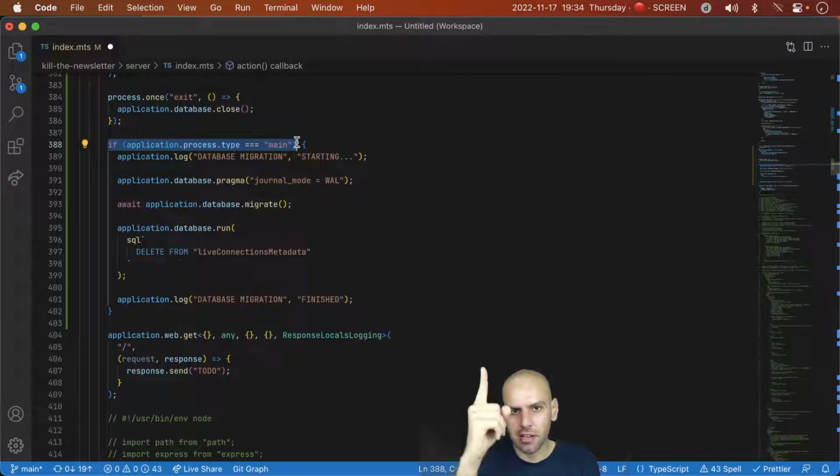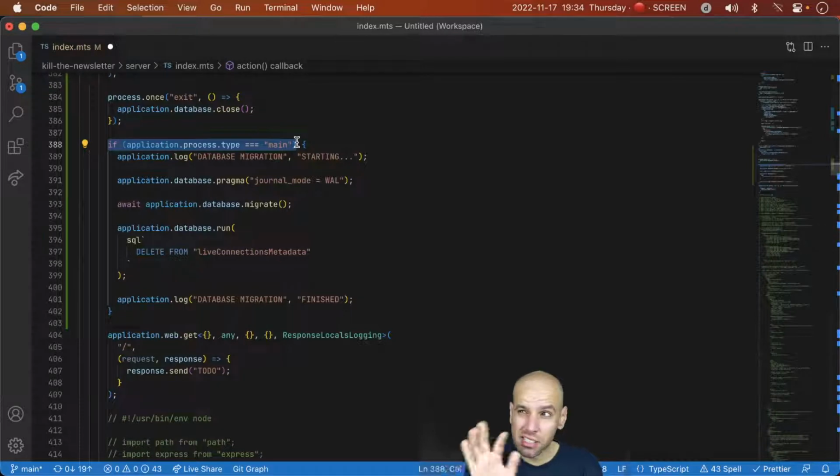It is a process that there exists only one of. There could be multiple web processes, one per core. There could even be multiple email processes, though I haven't really thought of a good way of doing that. I guess there would need to be some sort of reverse proxy at the SMTP level, and I'm going to try and avoid that. So I think that there will only be one email process. But anyhow, the main process runs first and needs to do the whole database migration before it can spawn the children processes.